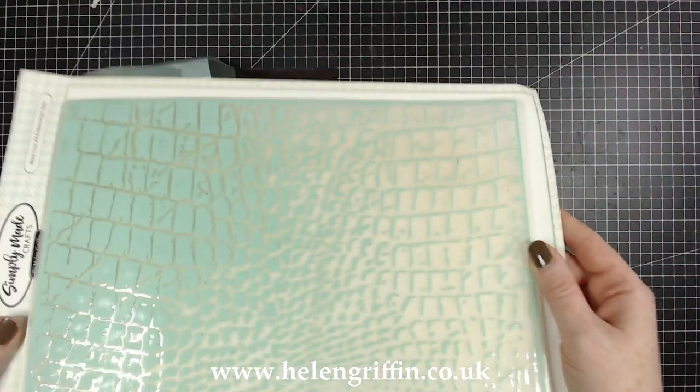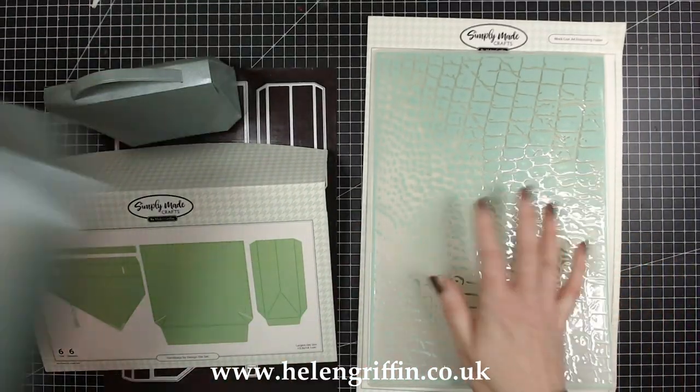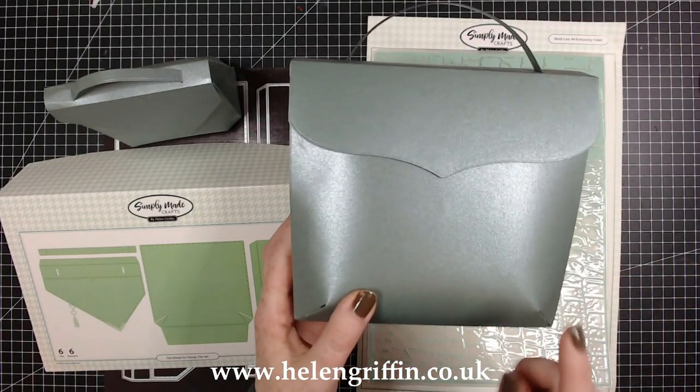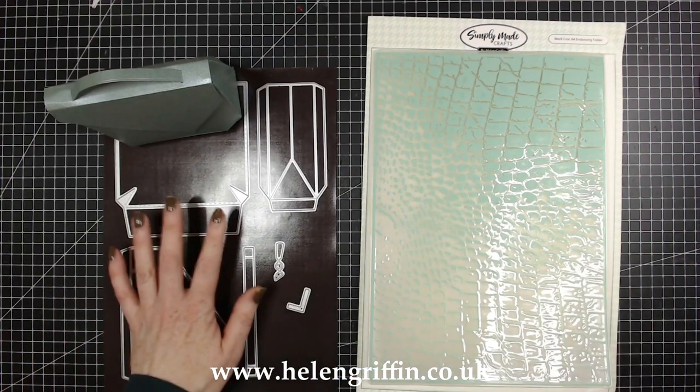This is the mock croc one, and we're going to be doing some inking on this one, and this here will also work on the larger version of the handbag. So I'll make sure this one is also listed down below as well. But for this one, this is the die set here.